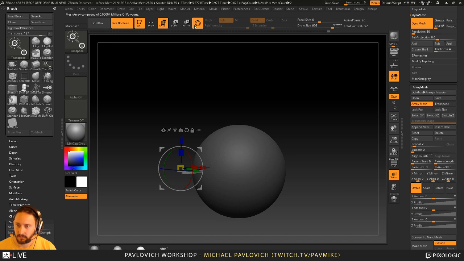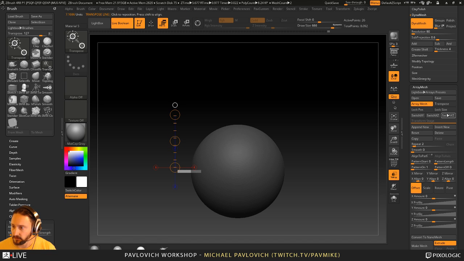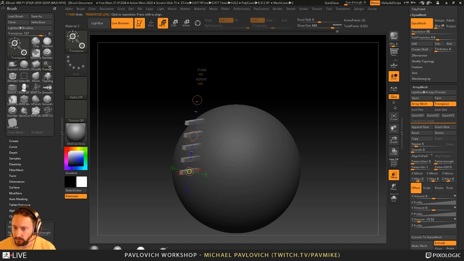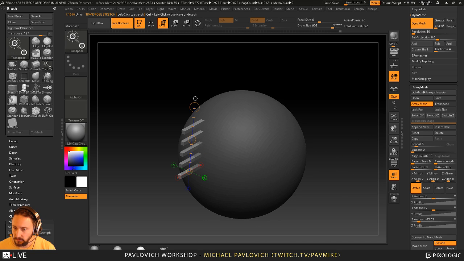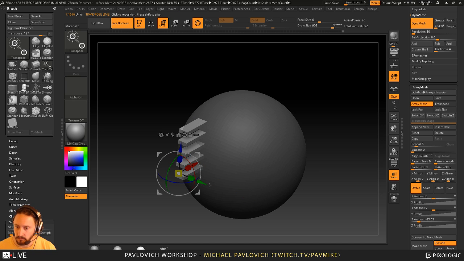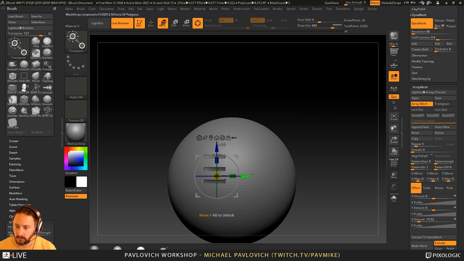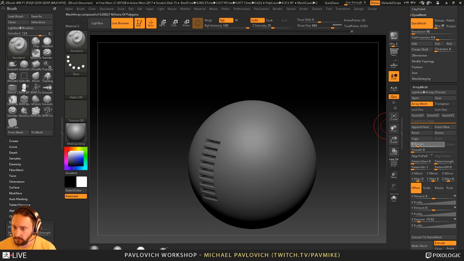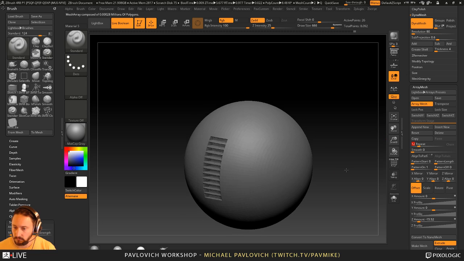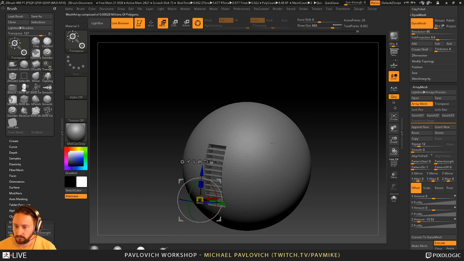In fact, instead of doing that one, I'm just going to hit Y or tap this icon up here, and use transpose. Now when I use transpose here and we set our repeats, as we're repeating this thing, I can go through here. If I turn off transpose, I can use transpose to actually scale this object out, or we can go back to our gizmo and scale this thing out. As we're doing this and we have our live Boolean turned on, we're using ArrayMesh to divide into our object here, and again, we can change our repeats on the fly if we want to and do whatever we want, and it'll just work.